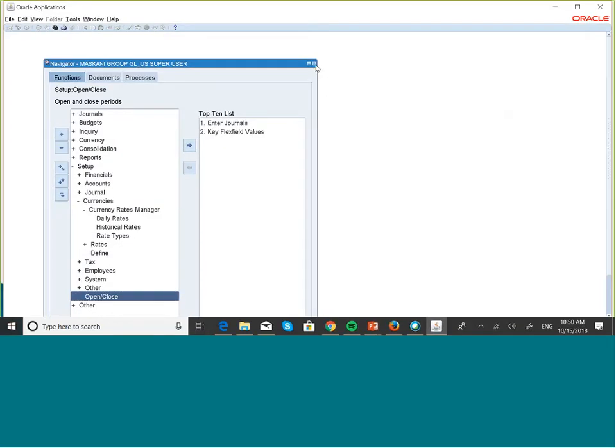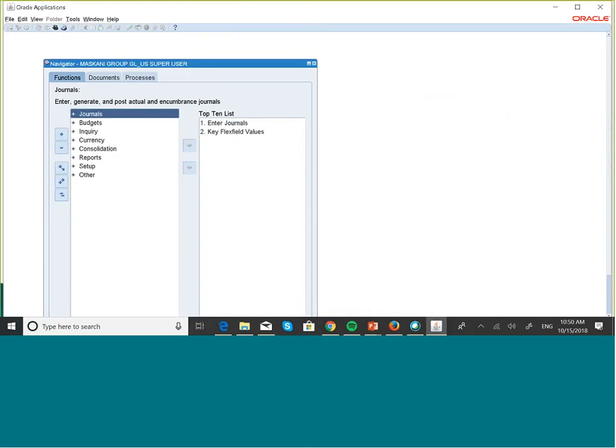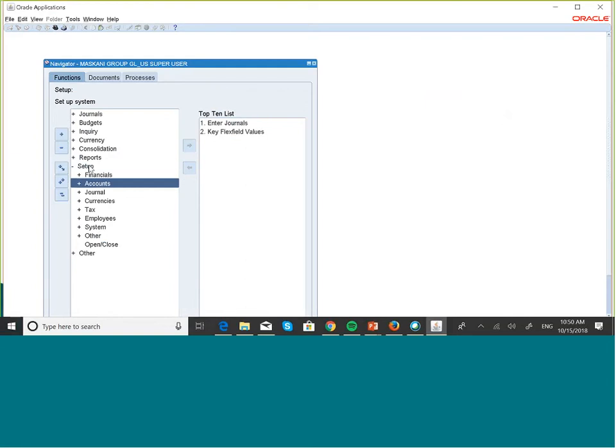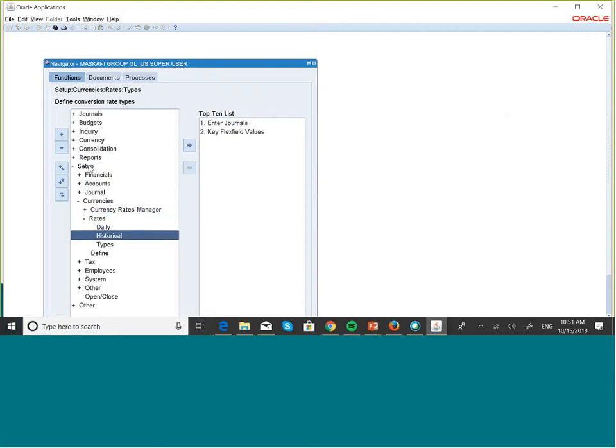Let's close this. All right, so let's follow the navigation that we said. So setup, currencies, go to rates, and then types.